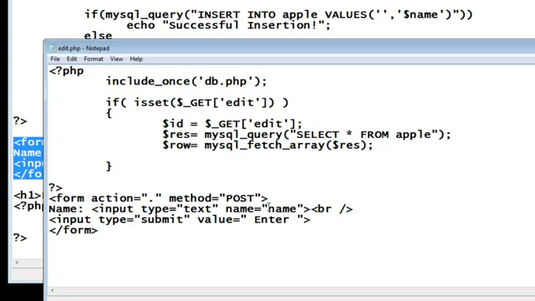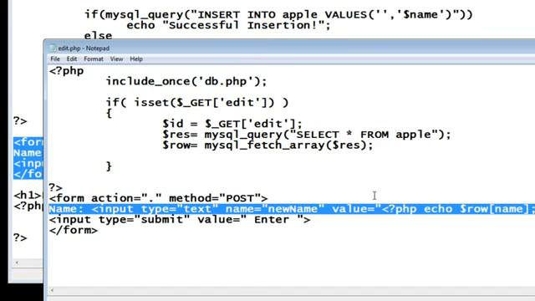Now $row[0] will have ID information, $row[1] will have company name information. Now inside value we will simply echo $row[1], because $row[1] is the one which contains the name of the company.